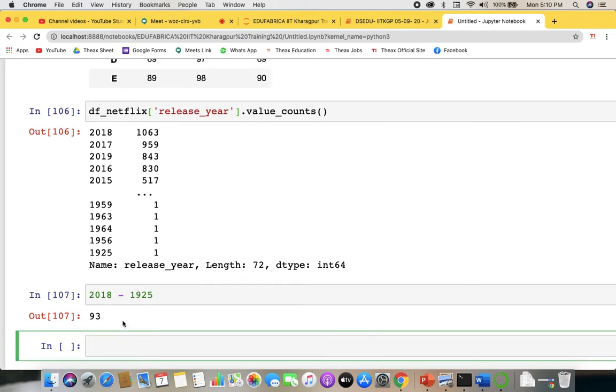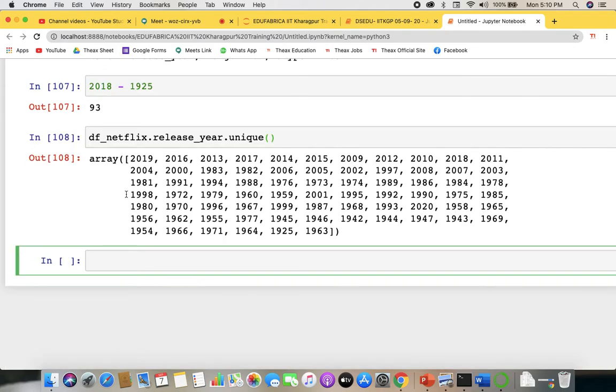So what we have to do is find np dot unique, or write df dot release year, what are the unique years. So these are the unique years starting from 1963 going till 2019.